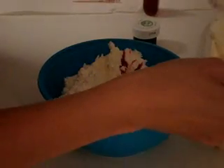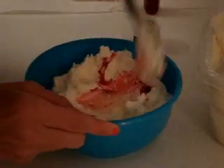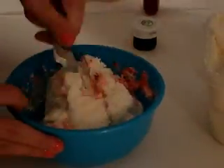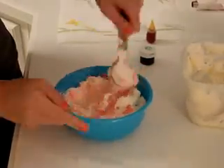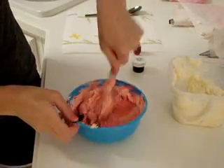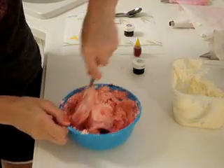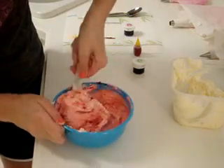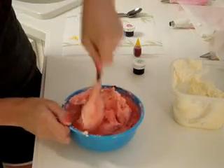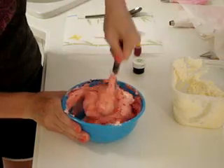So now I'm going to take my spoon and just blend it all in — you just mix it up. I've just added more color and I'm going to continue to mix. Now red is a hard color to get, so you're going to probably need a lot of the food gel. Black is also a hard color to achieve. So just continue adding until you reach the color that you want, because it will get there — it just depends on how much you're going to use.